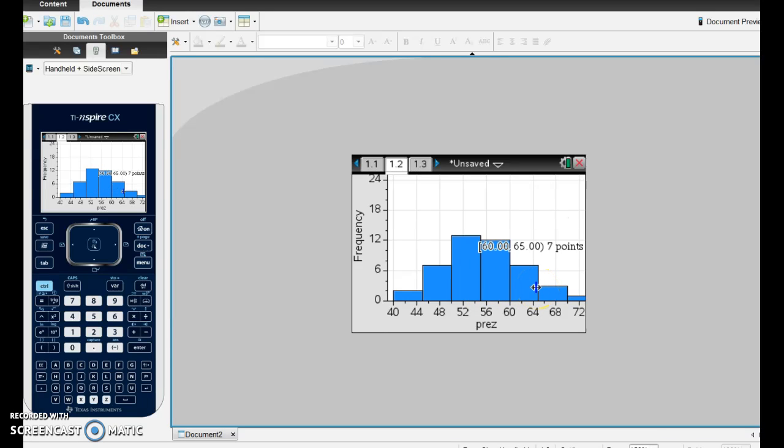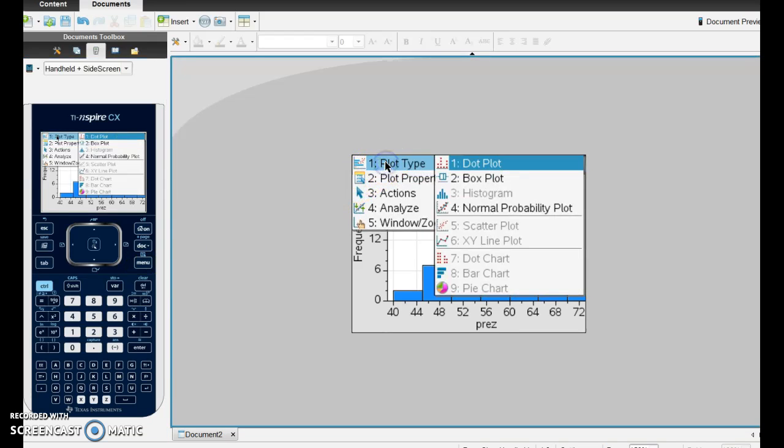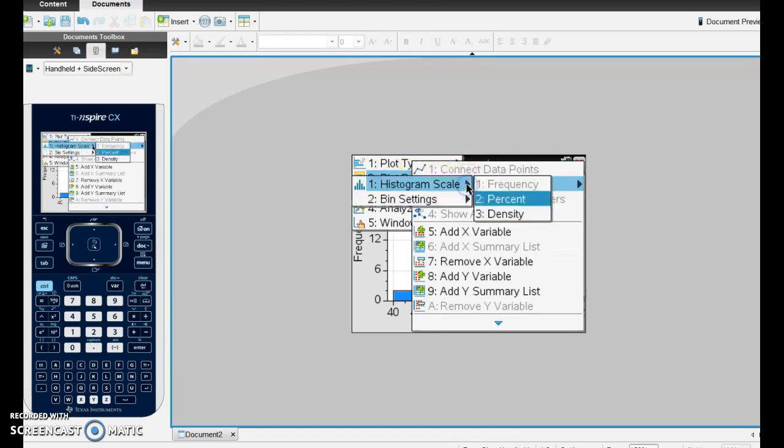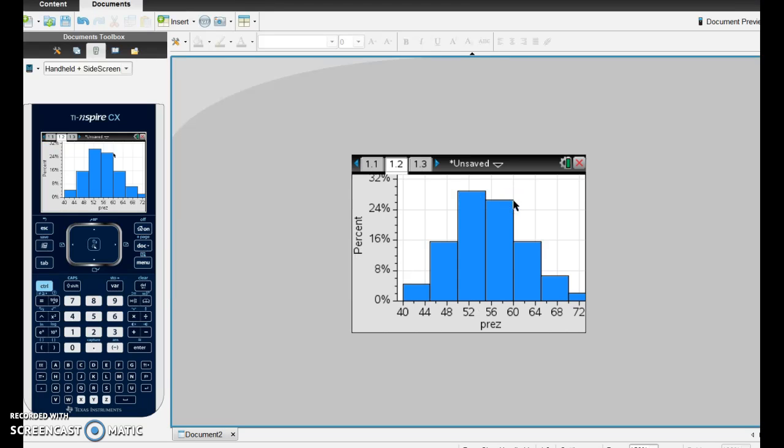Now the video also talked about not necessarily a frequency histogram, right? Because here's how many are in each bin, but we could do a relative frequency histogram, which is by percentages. And that you can find in Menu, Plot Type, nope. Plot Properties, I thought it was under Plot Type. Histogram Properties. Here, notice frequency % we can choose. And all it does is it keeps the same graph there, but now my scale on the side is in percentages. So, if I go to each bin, I can see that there was 28.89 percent of presidents between 50, equal to 50 and less than 55 years old.